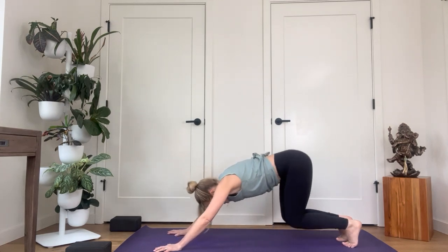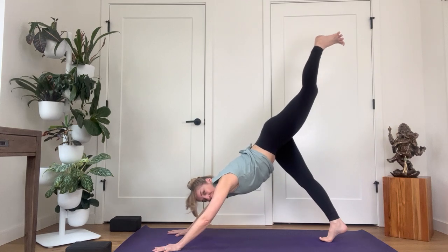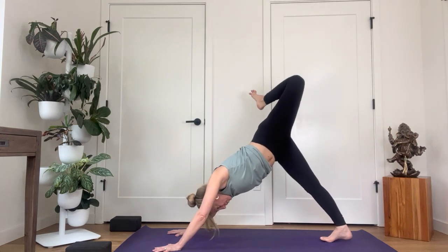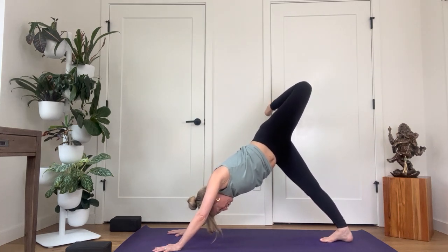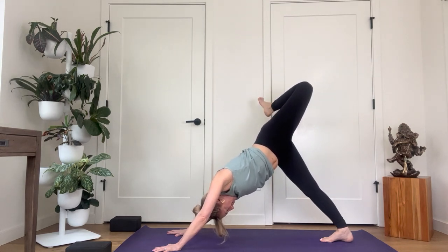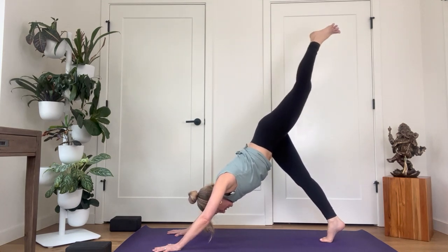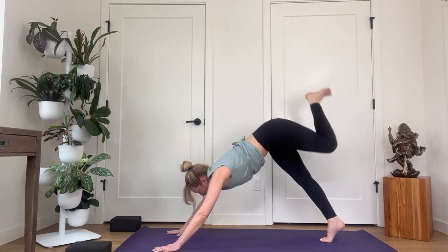And then lift your hips, downward facing dog. Please reach your left leg to the sky. Okay, bend your left knee, open up your hip, and start to circle your ankle around a few times. Re-extend your top leg, turn your thigh internally, and step left foot forward.